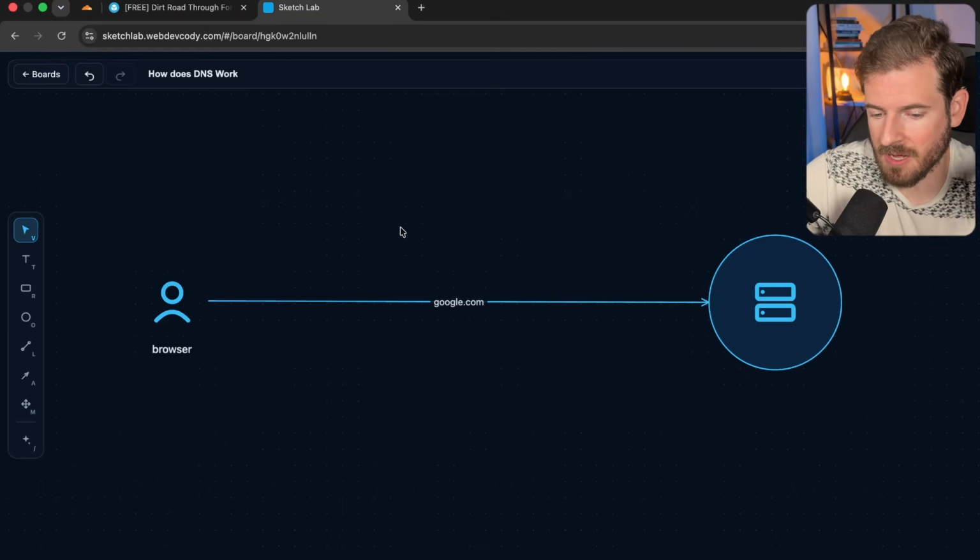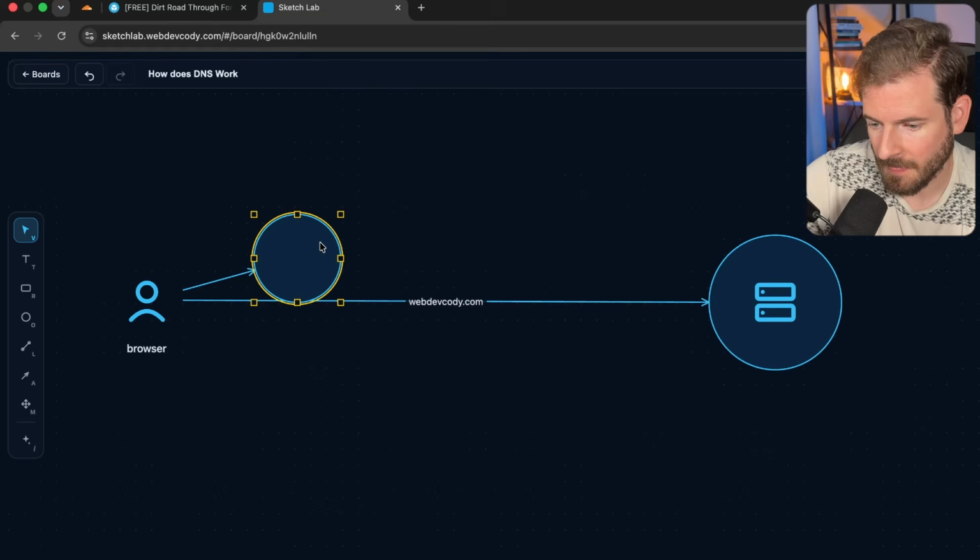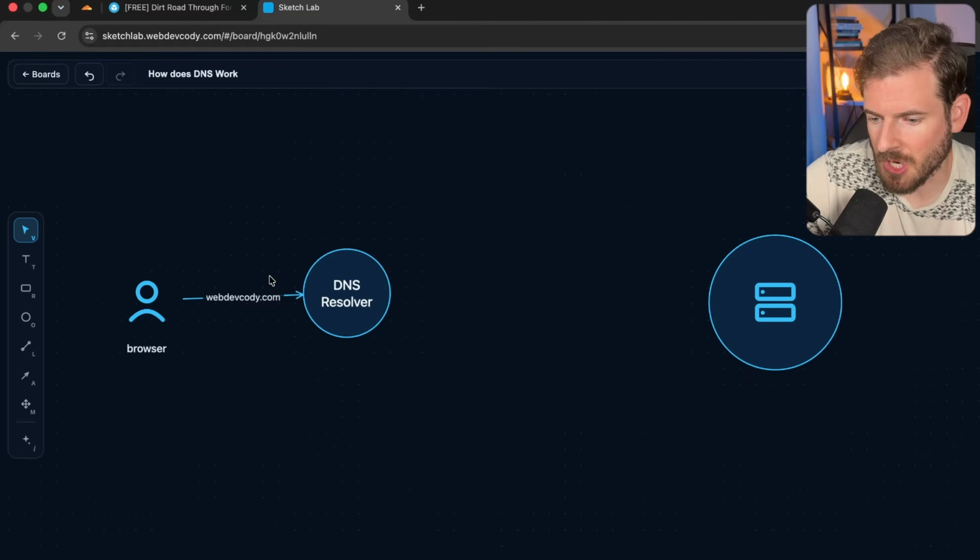And there's a different hierarchy of how DNS kind of works. But the first thing that happens is when you type in, instead of Google, say webdevcody.com. What actually happens? So first of all, your browser is going to try to hit a resolver. So DNS resolver. In terms of the DNS resolver, its job is to just return an IP address. So I'll just go ahead and say like 203.0.0, just something random, right?